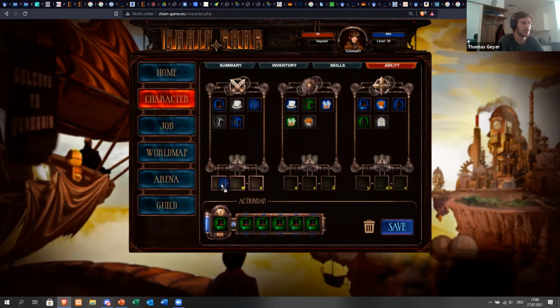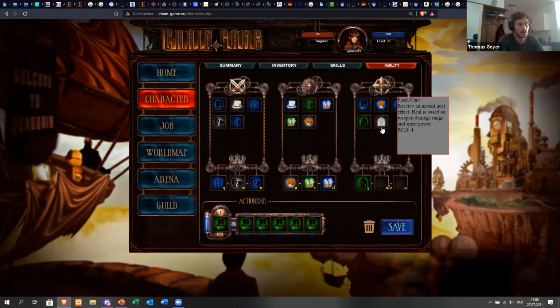So you can just drag and drop, take them down here, and take these abilities into fighting later on. You can do this for every section. You just move them, drag and drop down here. And your character is more or less set up for the fight. So all these abilities will be available in fighting later on. You see the letters down here, QVE, as well as ASD, and so on. These are necessary for the fighting later on. That's how you place the ability in the action bar.